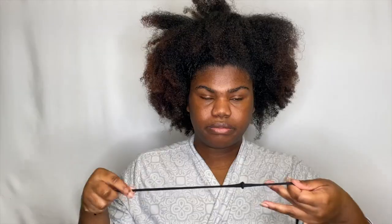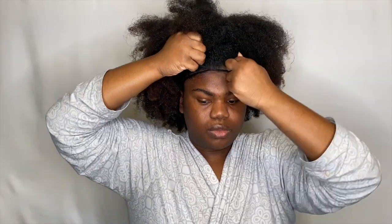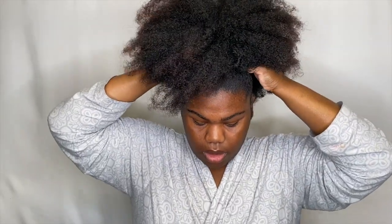So yeah, I'm just brushing all around the perimeter of my hair where I put the gel, and then I'm gonna go in with my string, and this is gonna make my ponytail or puff, whatever you want to call it. I'm just going to wrap the string around my hair and tighten it on my forehead, as you can see. But for this ponytail, I'm going to focus on pulling the back of the string up on my hair, so the ponytail can be more at the top of my head, not the back. When you're doing this, if you want your ponytail higher, make sure to push the string up at the back so it can be as high as possible. And once you get it to the desired height, just pull the string closed and make it as tight as possible for your ponytail.